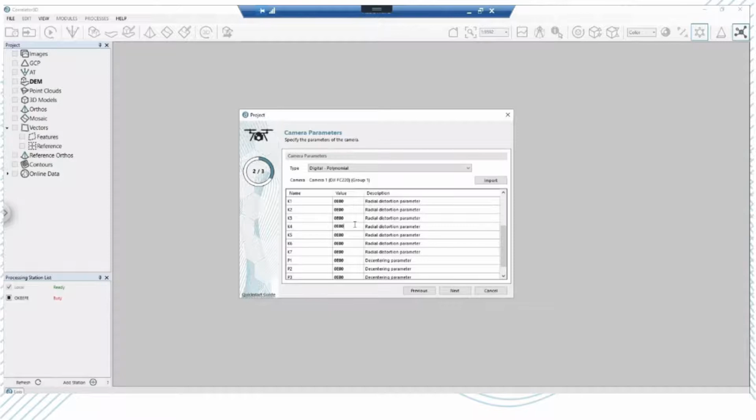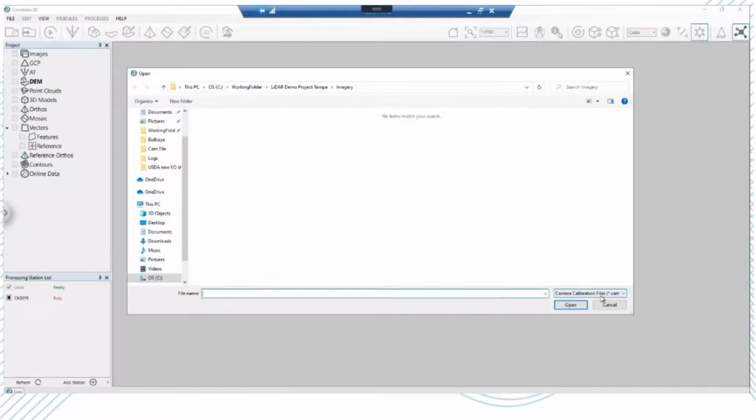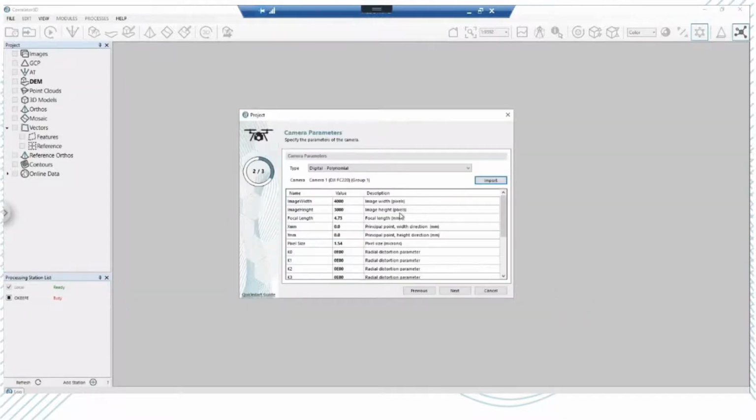Whenever you basically join Correlator, you can ask for the format we use, which is a .cam file. It's generated within Correlator, but ahead of time, we can provide you with this file, which you can use at this stage to import it, and it will fill in all the values automatically for you. Yep. It's very easy. You save it in a secure location. It's on your desktop, and you use it every time you want to import your calibration. And you can see it's always defaulted into a .cam or a TXT file. So it's very easy for us to provide you with this format, and all the values would be filled in for you.